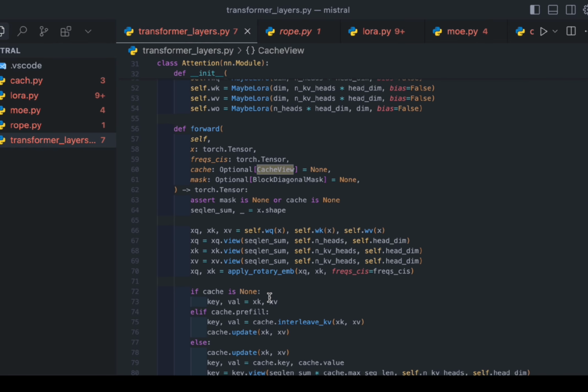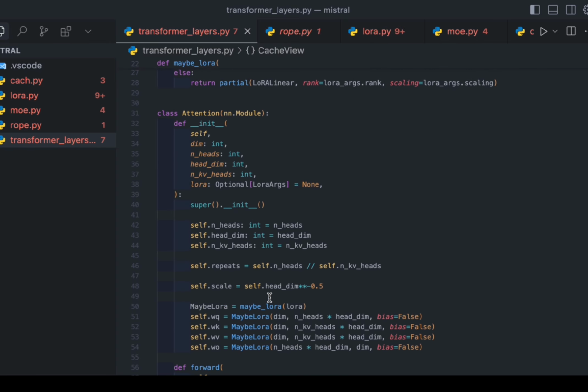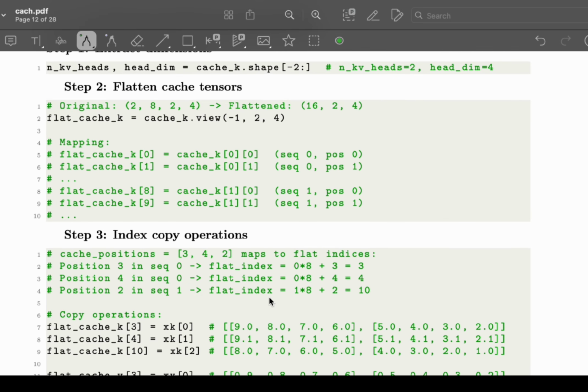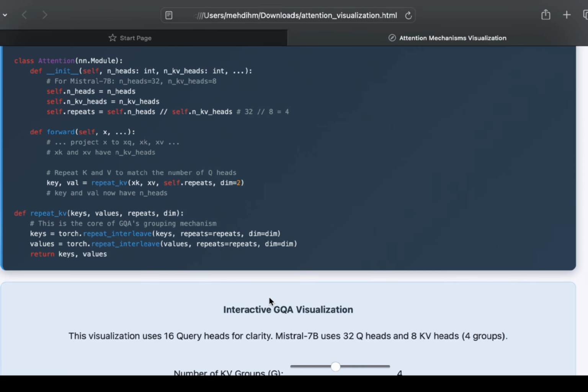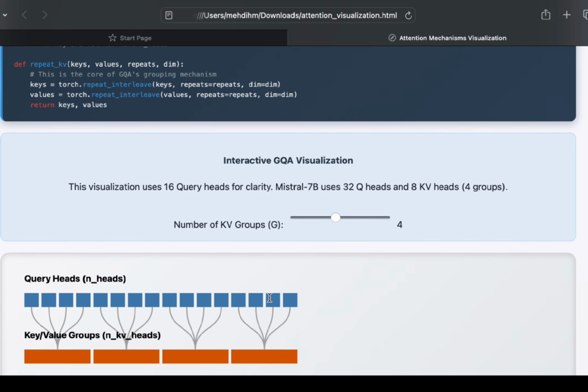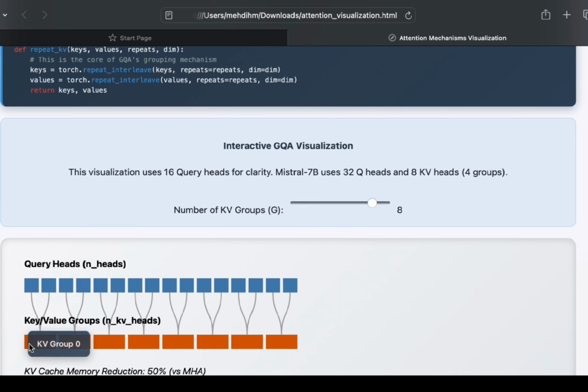Technically, I would like to add something else to this video, which is grouped query attention, which I can quickly explain. I think that would be worth mentioning. Just imagine when we have the queries and the keys and values. In simple attention, for each query we have one key.